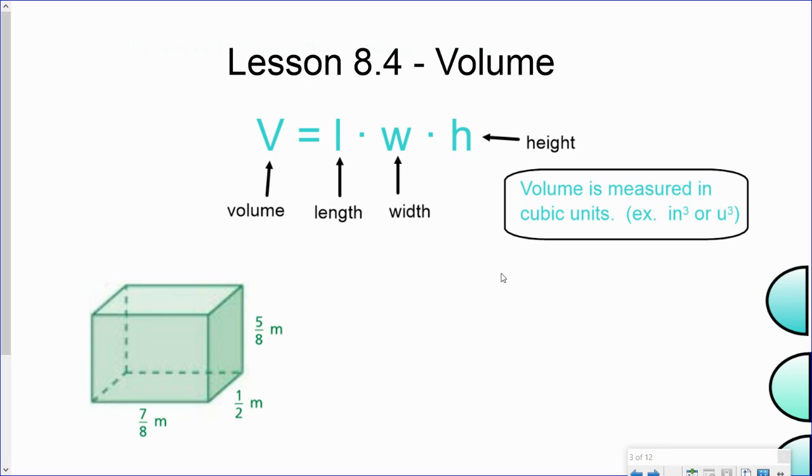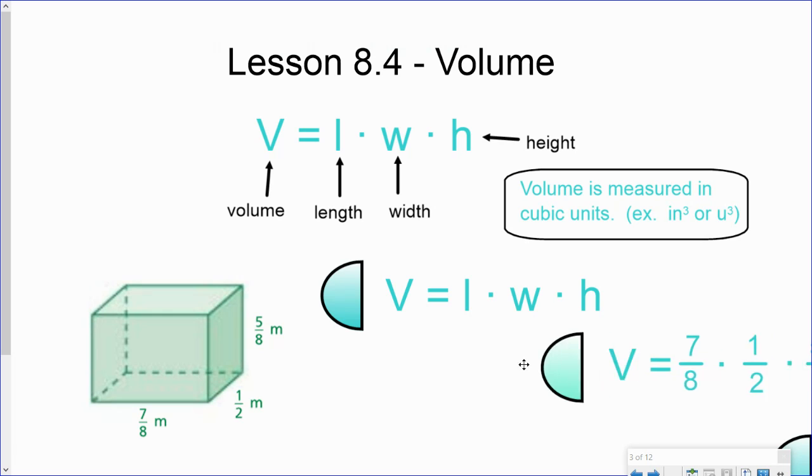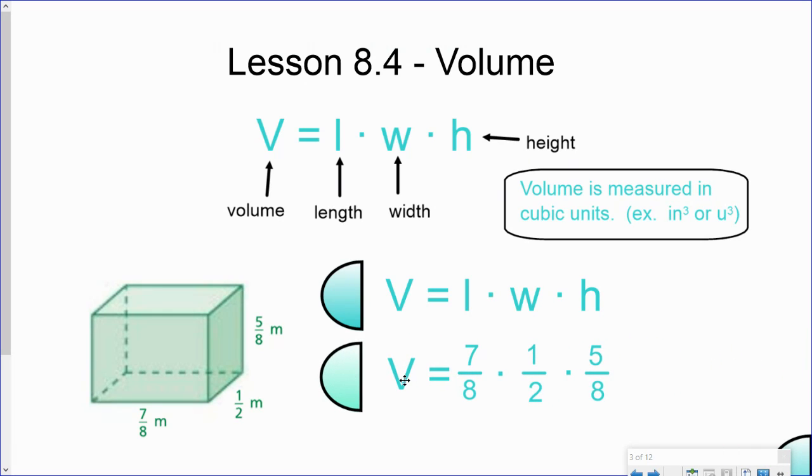Similar to when we found the area of shapes, we're going to use the formula and do three lines of work. In the first line, you write the formula: volume equals length times width times height. If you remember when we did area, our second line of work was where we used substitution to replace the letters with the appropriate numbers. So our second line of work looks like this. I've replaced the length with 7/8 from the bottom here. The width is 1/2, which was how far back it went. And the height, how tall my shape is, is 5/8.